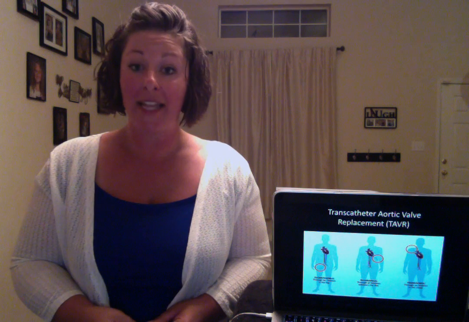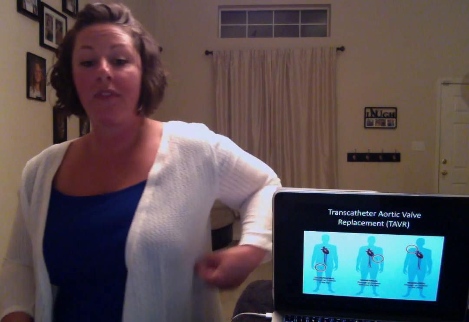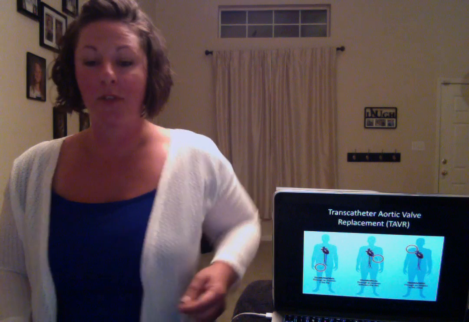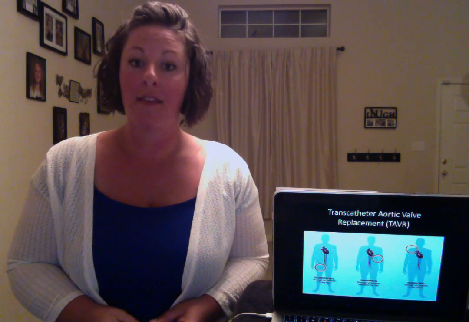Transcatheter aortic valve replacement consists of implanting a valve through a catheter through the femoral artery, through a small incision in the chest, or through a small incision in the rib cage. Each of these procedures is approximately 1.5 to 2 hours in length, and the recovery time often is 2 days in the hospital and 2 weeks at home.